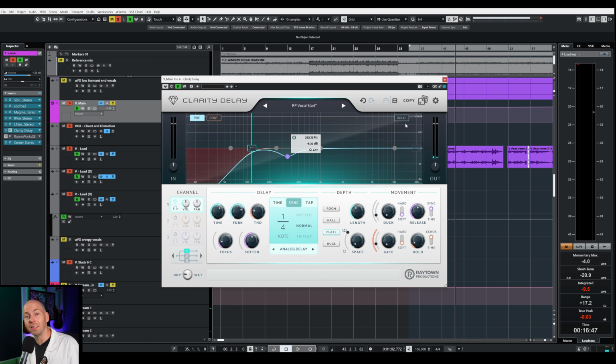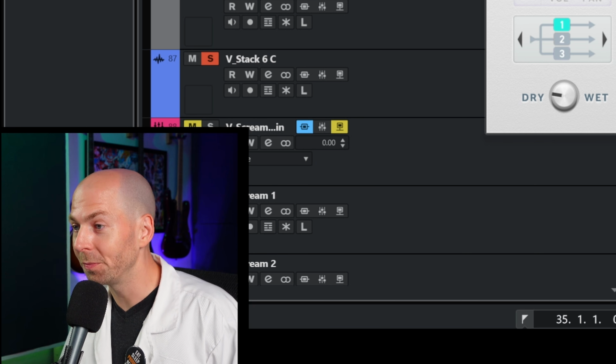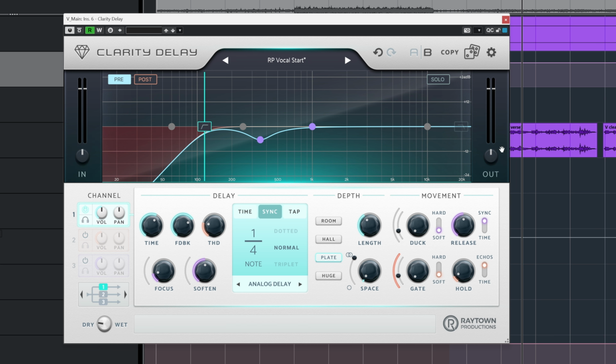So now your delay tails are like awesome. Goes without saying, but we have input and output meters here and gain controls. If you hold control and click, it resets it to 0. If your gain staging is all out of whack, the meters will turn red.